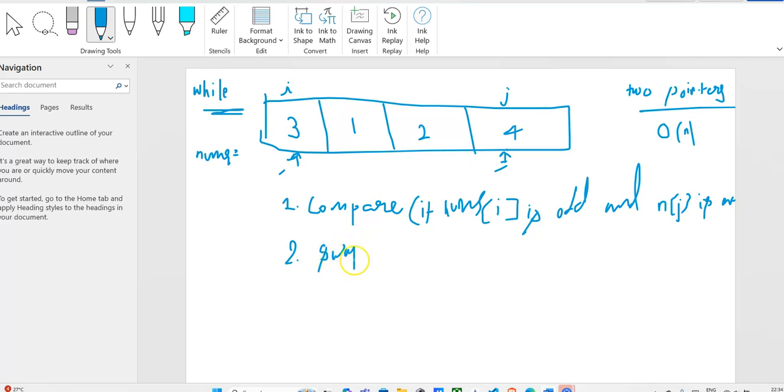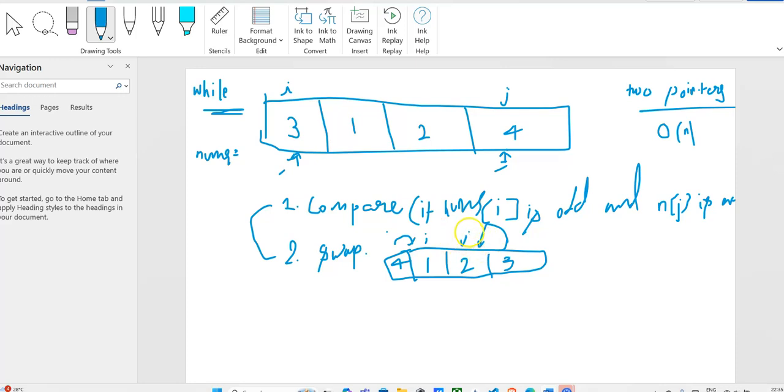because that is what we want. So how the array will look now after swapping is 4 will come here, then 1, 2 and 3. Now this thing is done, so we will move the pointers forward. I from here will come here, and j which was here will come here.